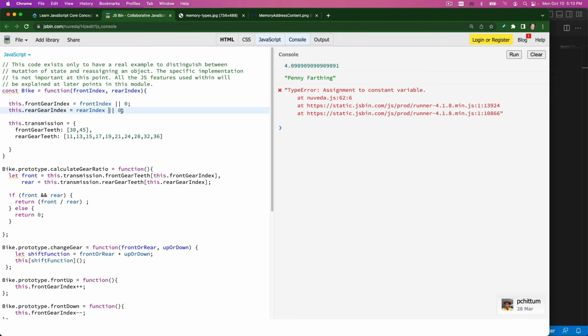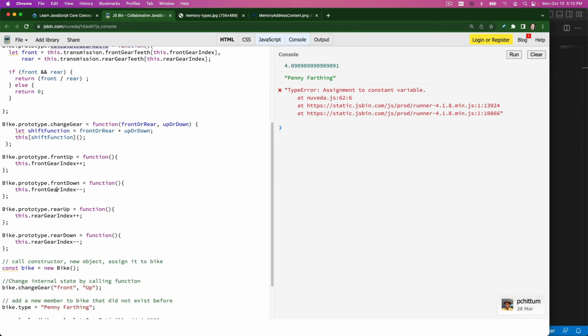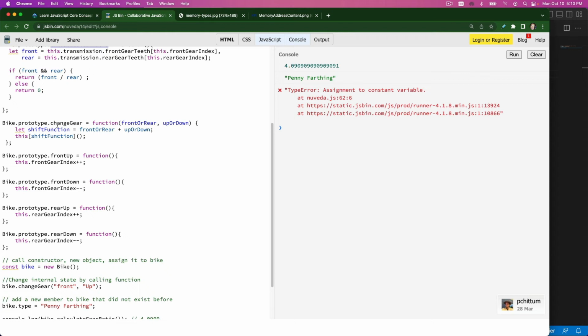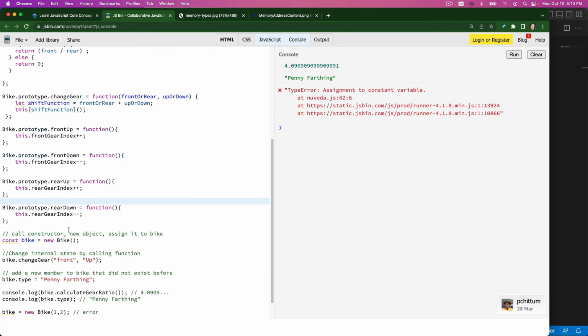If nothing is assigned, 0. And then this transmission front gear teeth 30, 45, rear gear teeth, this is a declaration of the array. We won't go too deep about this. So basically, prototype calculate gear ratio, we have a function here. And we have a whole bunch of functions: change gear, front up, front down, rear down.